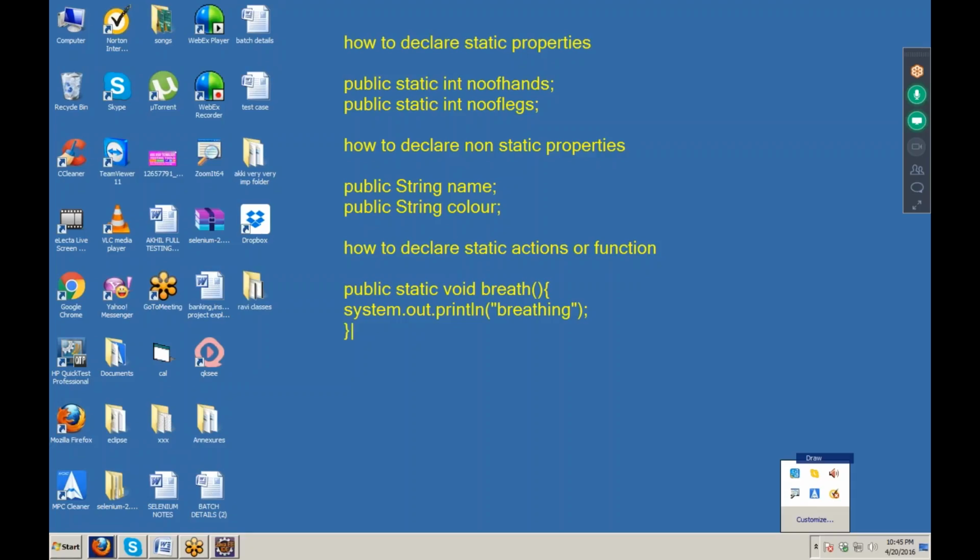This is the function declaration. Public, static if it is static, void if it is a function. So public static void breathe. Brackets required, curly brackets required. System.out.println breathing. You can write your own logic.